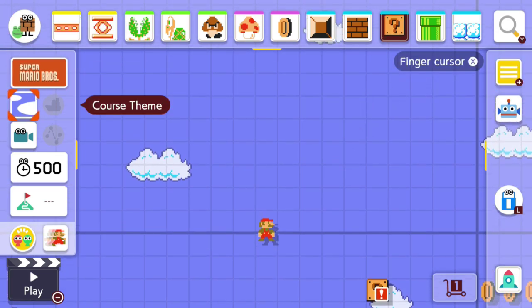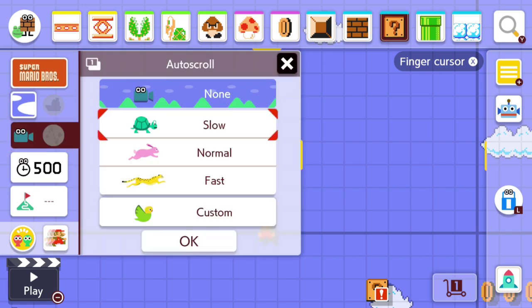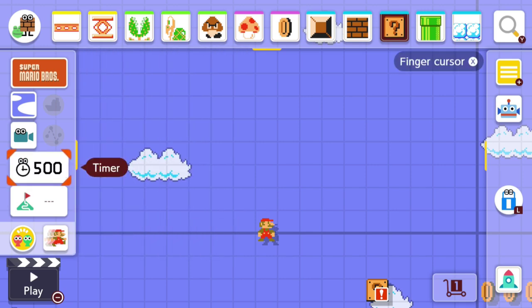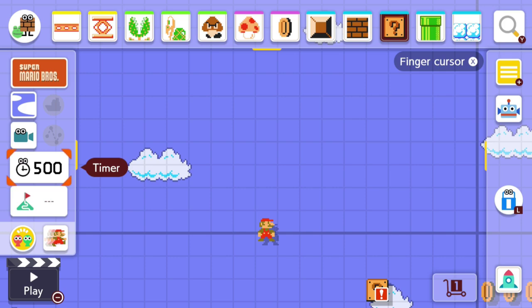Game style. The D-pad controls the menus. Auto-scroll. You get the course theme. Custom. Oh, that's right. You can set it to scroll up and down in any which way. Oh, yeah, you can set a path for it. That's cool. Timer. Is there infinite? No, 500. You cannot have an infinite timer. 500 is the max. Oh, wait, no. Go back to the timer and just scroll all the way down.